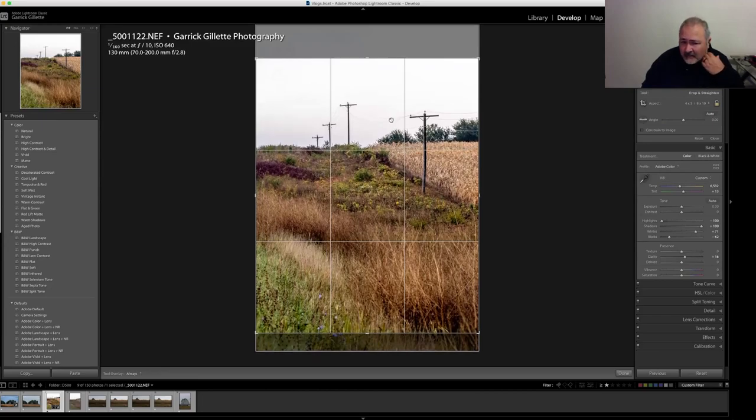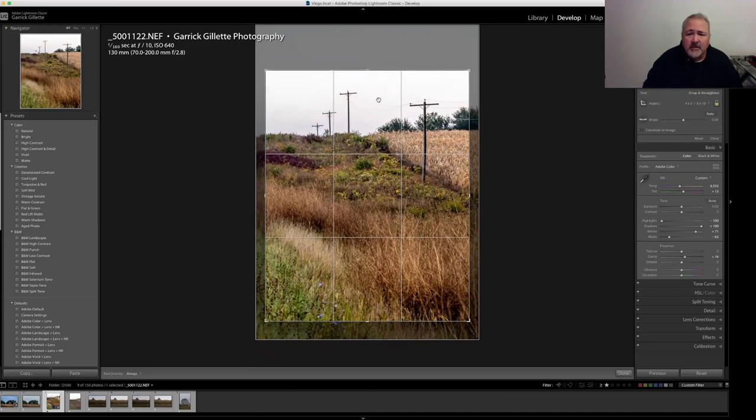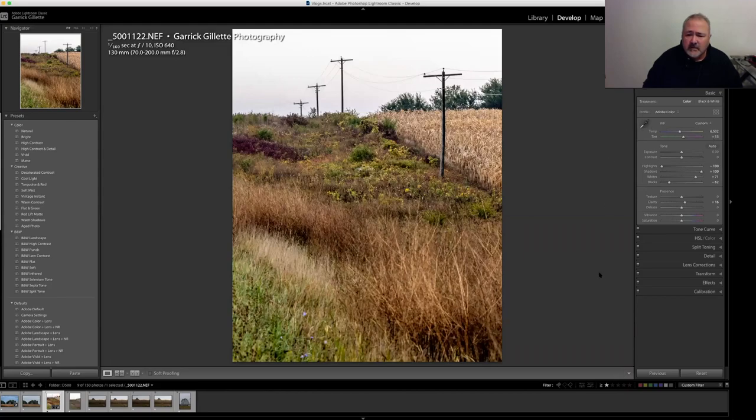I mean, we don't have anything going on in the sky. So I'm not planning to leave much of the sky in there. I do like how our top line in our rule of thirds is right on the horizon line. I like that. I like that we've got the foreground that I talked about with these little purple flowers and, you know, we run that pattern and it's soft and you've got texture. I think I'm showing a little more of the empty sky than I would like, so I'm going to crop it in a little bit more. I think I like that better. So, it's not too bad. Not bad.